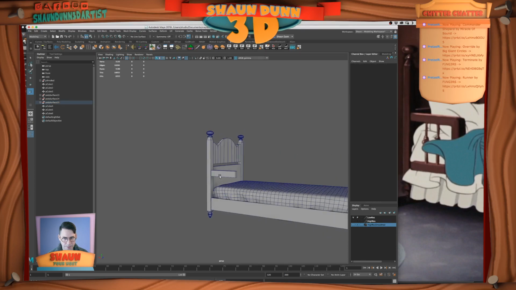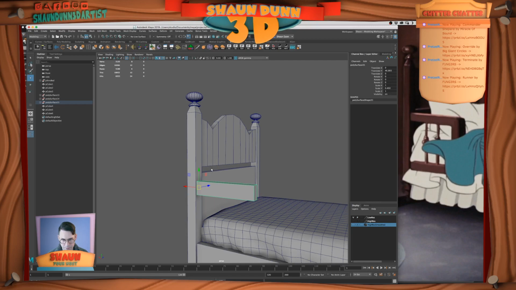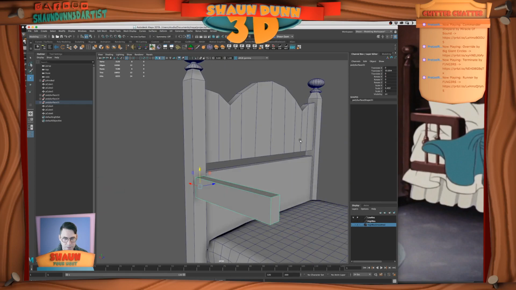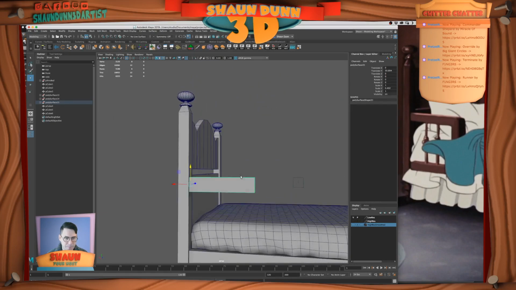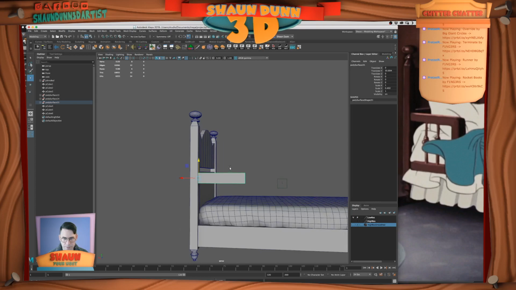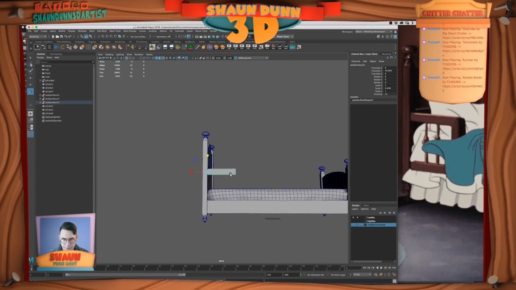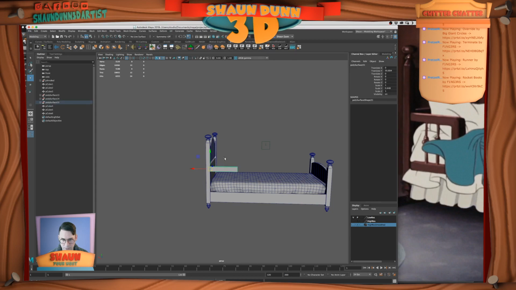It looks pretty aligned with this top edge right here. So I'm not going to be precise. I want it offset a little bit. I think that's good. And I'm going to scale it in a little bit. And then I might want to have it come out a little bit more. And then duplicate, bring it down.